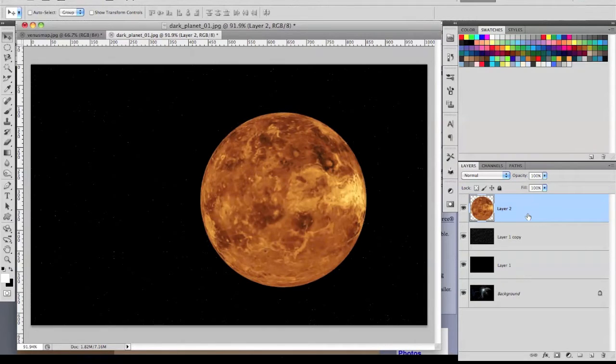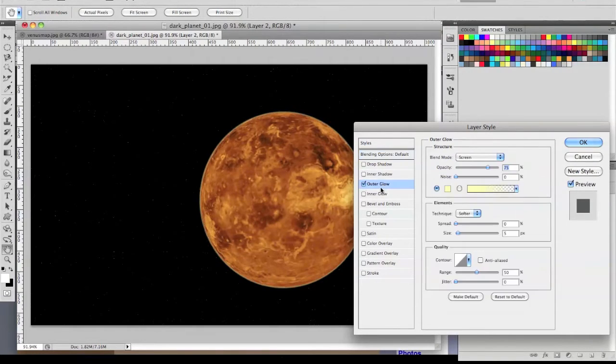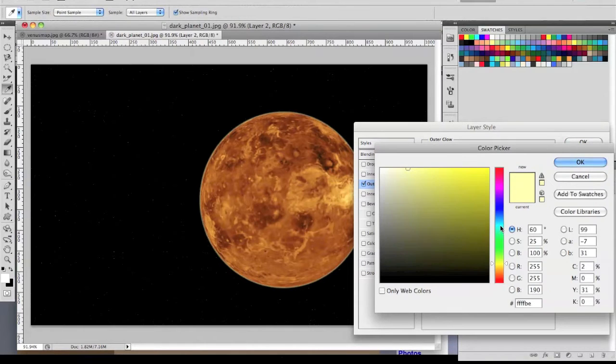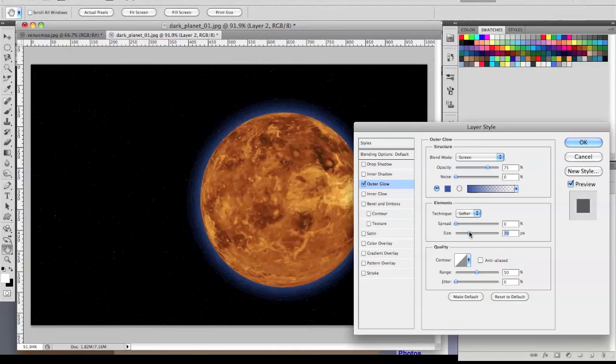We want to give our planet a little bit of atmosphere. So double click next to the layer to go into layer styles. Add an outer glow. We want to pick a nice deep blue color, and then change the size of this so that it looks like it's glowing.